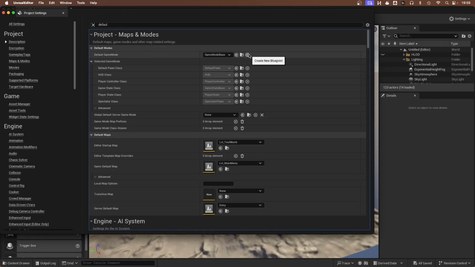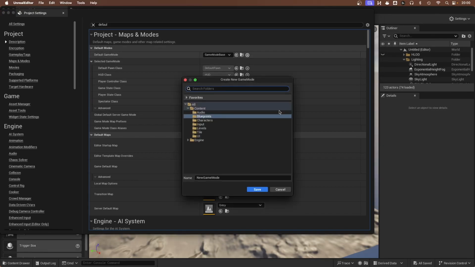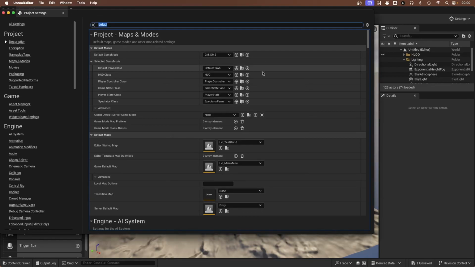And the next thing you need to do is create a new blueprint for default game mode up here. So this is going to go in our blueprints one. I'm going to name this GM underscore, I tend to name it game name. Sometimes you will have multiple game modes, in which case you might want to name it something different. But for this, we're going to have the single game mode, and so I'm just going to name it the game name. And yes, save.